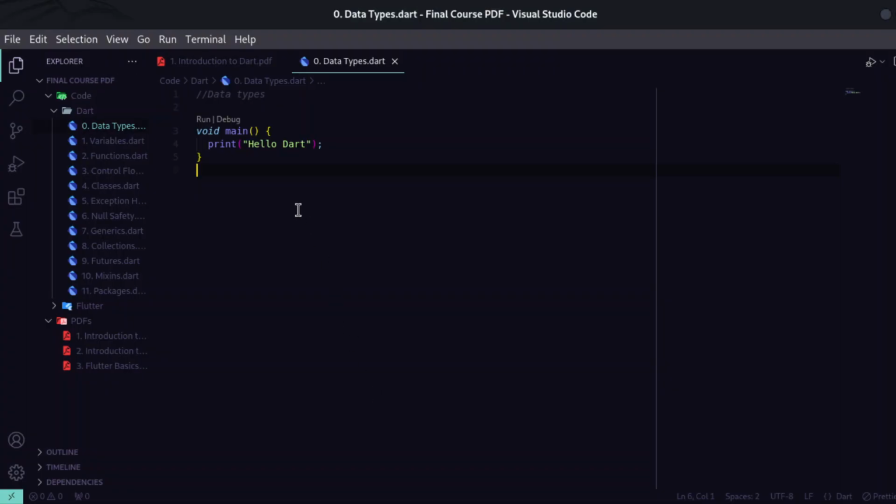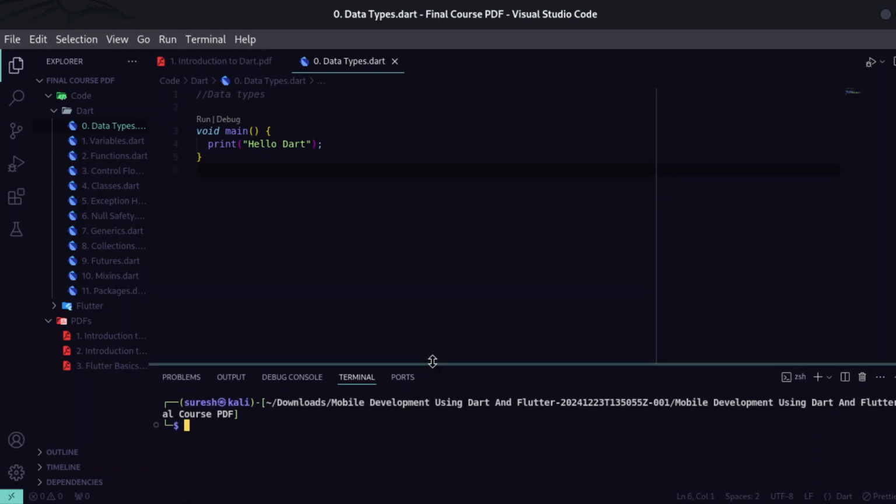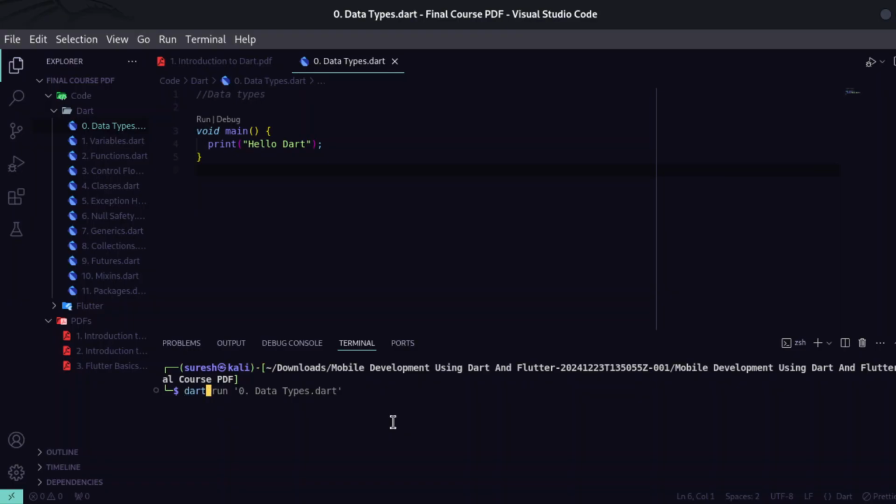In VS Code you can also get the terminal inside VS Code because it is an IDE. It provides everything for a particular language, so I am going to open the terminal. Here you can see the new terminal. Now I have to run dart run 0 data types dart, but first of all I have to make sure that I am in the same directory.